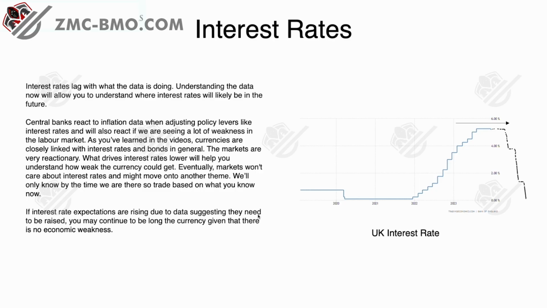If interest rate expectations are rising due to data suggesting they need to be raised, you may continue to be long the currency given that there is no economic weakness. A good example of that, and again, I'll try to add as many examples as I can, is the pound and the euro. During 2022, the ECB was raising rates, so was the Bank of England. The currency weakened, again against certain currencies. It rallied against others, of course, because that's just fundamental divergences. But the currency weakened, and they've raised rates.